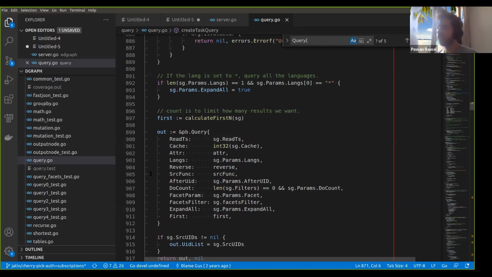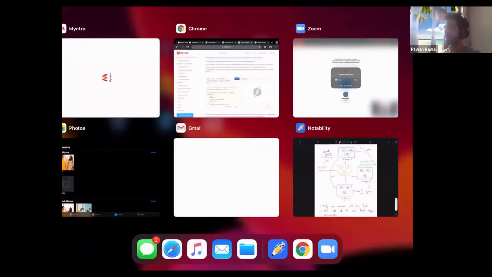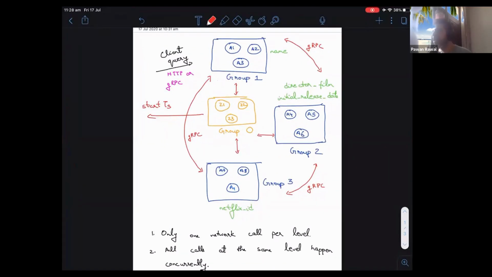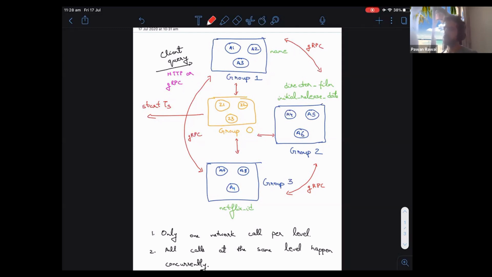So I think what I can quickly do here is go back to sharing my iPad because that had more data to see. And then if you have any more questions, we can ask those. Otherwise, we can probably just cover this bit. We have a lot of things that we could cover in the query package, but this is the initial introduction that I wanted to give. Later we can go into how sorting happens, how filtering happens, how value UID variables are resolved, but those things would take their own time. So I'm not doing that as part of this.